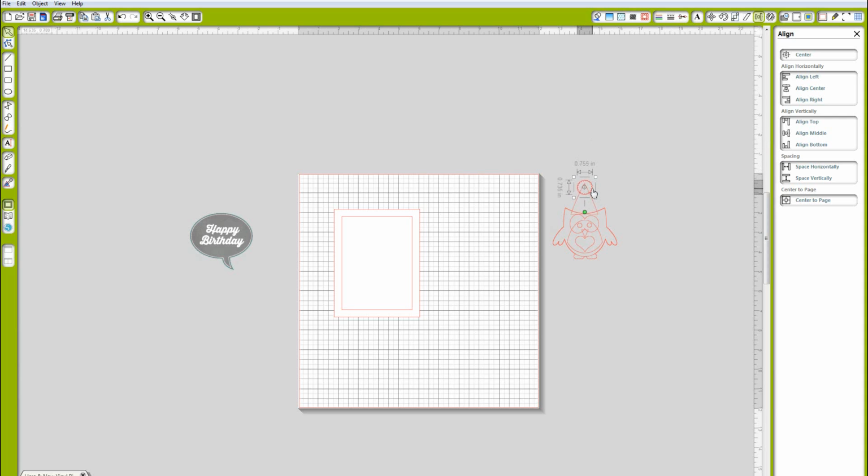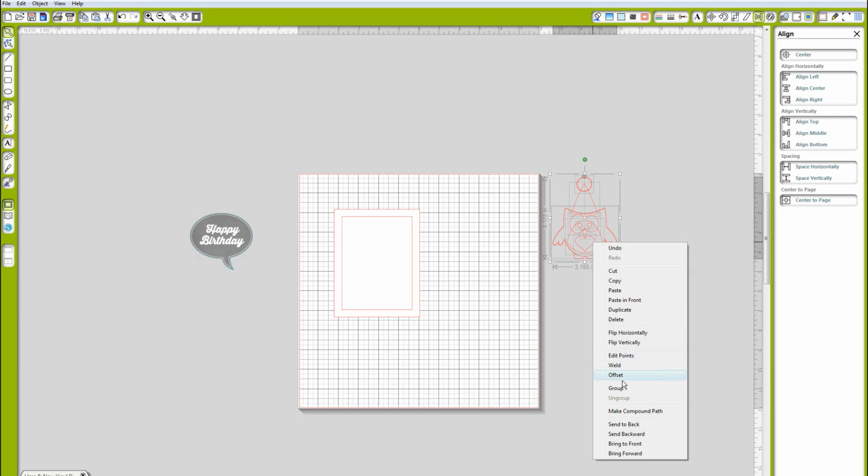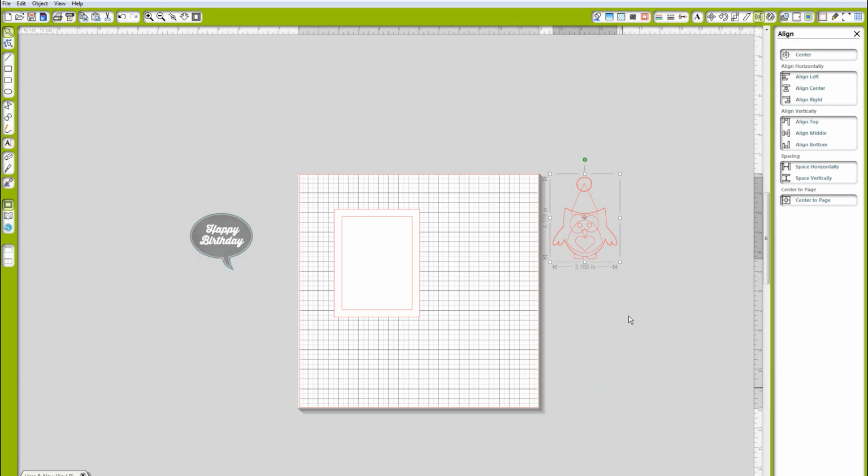And now my owl is complete, so I'm going to group all the shapes together, which again I'll ungroup later and cut from different papers, but this allows me to move it around on my page without it falling apart when I pick something up, and makes it easier for sizing. Oops, I need to move this to the top layer so you can see it.